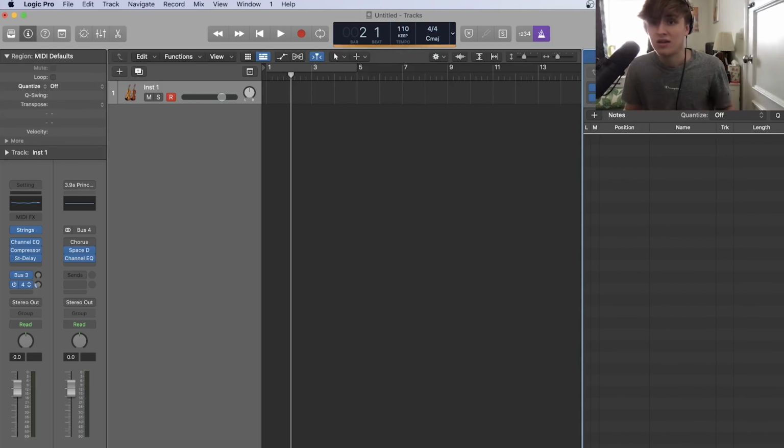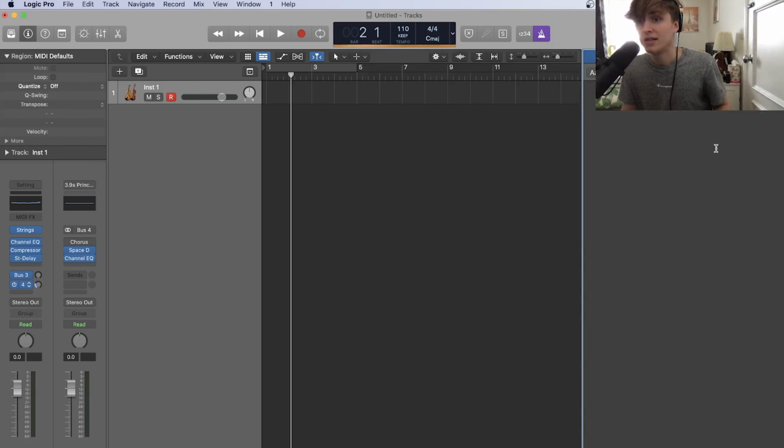Then over here, this is where all your audio recordings go, even if you delete them on the actual track. Logic stores them here. This is how the CPU can sometimes overload, because all the data that you put into Logic ends up here.